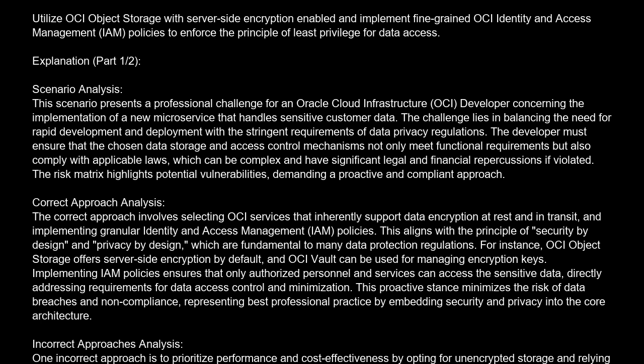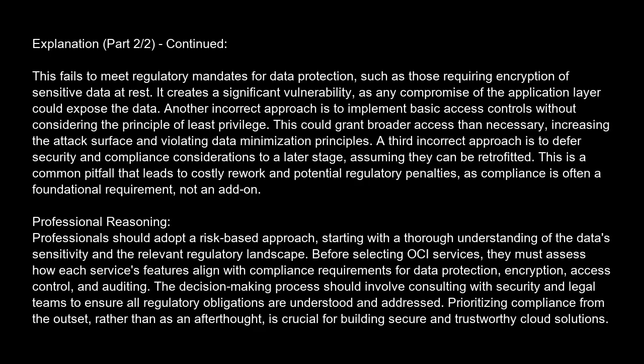Incorrect approach analysis. One incorrect approach is to prioritize performance and cost-effectiveness by opting for unencrypted storage and relying solely on application-level security. This fails to meet regulatory mandates for data protection, such as those requiring encryption of sensitive data at rest. It creates a significant vulnerability, as any compromise of the application layer could expose the data. Another incorrect approach is to implement basic access controls without considering the principle of least privilege. This could grant broader access than necessary, increasing the attack surface and violating data minimization principles.